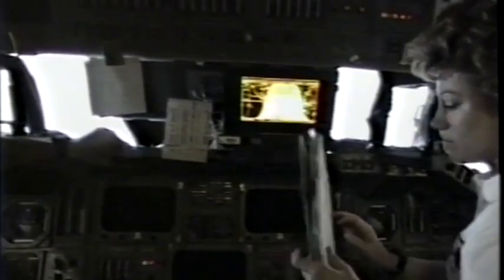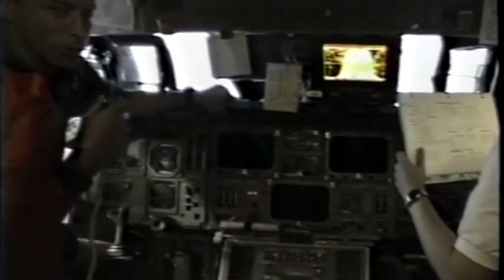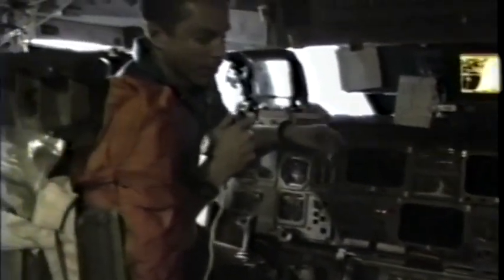And let me step back just a second. The very first maneuver that we accomplished for the rendezvous occurred at launch. We waited until the launch pad was in the plane of the Mir, and then we quickly launched into that plane. Ever since launch, we've been doing a couple of burns to optimize the trajectory in preparation for the rendezvous. When we get into the final portion of the rendezvous timeline here in an hour or two, Eileen and I will both be in our forward flight deck seats. Most of the burns that we accomplish at that point will be targeted by the ground, or I guess all of them will be targeted by the ground. It's all done automatically by computers. We just verify the data and enter it into the keyboards and then execute the burn.